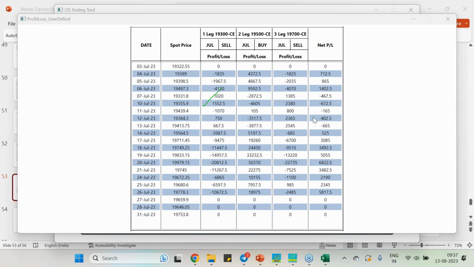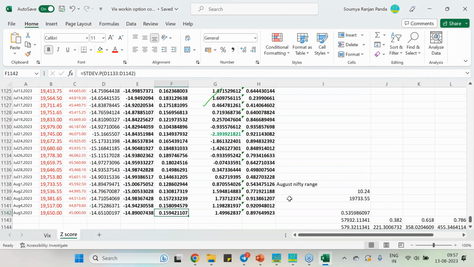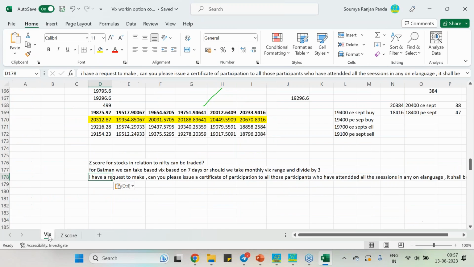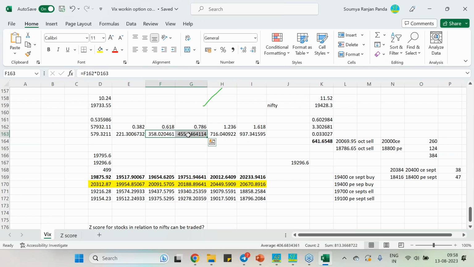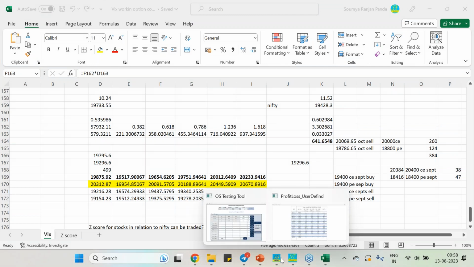So book the profit based on whatever range you are achieving, 0.618, 0.786, wherever you are achieving. If you look into this VIX based study, we have a 200 point up move, initiate it. Once it goes to the 350 to 450 point range, book the profit. 100 to 200 points will be a good profit. But you have to follow some trend. Without following the trend, you cannot initiate this.